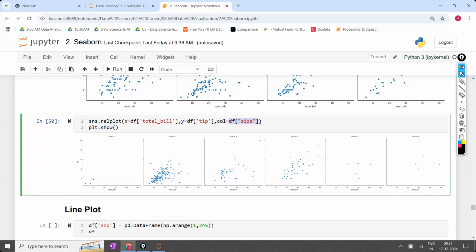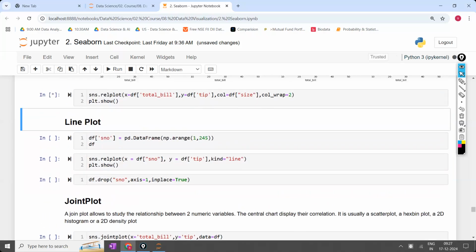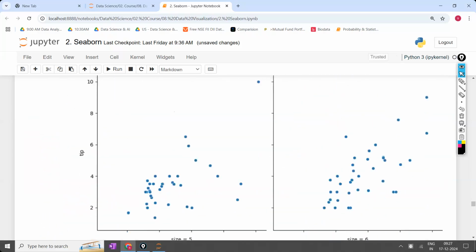Then what I have to do is, there is one more keyword called col_wrap. You use this when you have multiple plots. Col_wrap is equal to 2. What is the meaning of col_wrap? Here total 6 plots are there. I am going to divide the 6 plots into 2 columns. 2 columns means how many rows will come automatically? 3 rows. 3 rows with 2 columns, and total 6 plots you are going to get like this. Now visibility will be very clear.